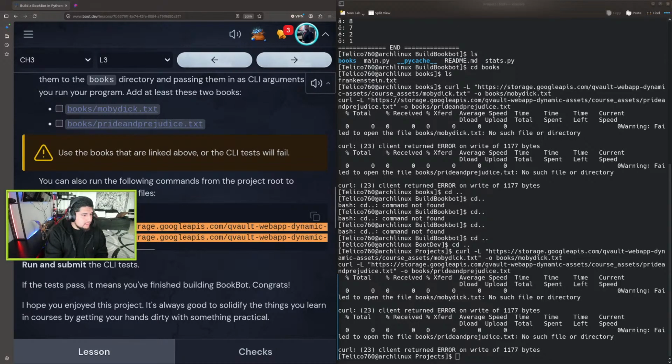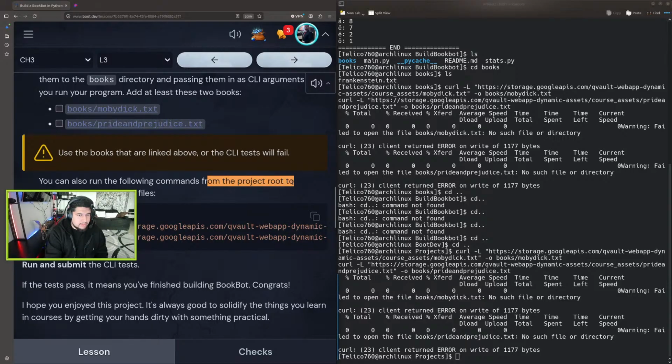Make directory. I already have a books directory. Curl this. Maybe I have to do it one at a time. It says from the project root to download and create the files from the project root.